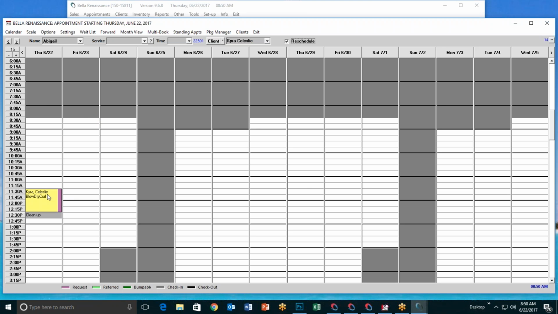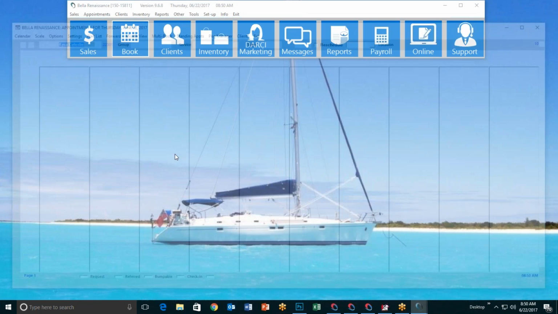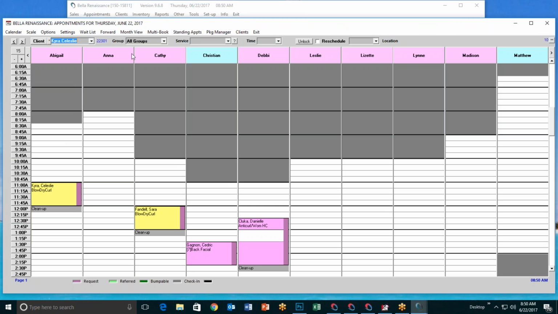And reschedule again, and I can move this to Saturday at 11:30, or move it to Monday at 10 o'clock, or move it to Wednesday at 1 o'clock, or bring it right back to 11 o'clock today. And then at any time, I can go back to a particular day by right-clicking and selecting Go Today. And that takes me back, in this case, to Thursday, June 22nd. So I can reschedule not only for a specific day, but I can also reschedule to the week view for a different day entirely. That's rescheduling.